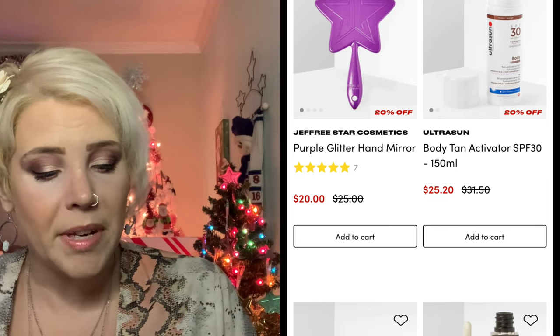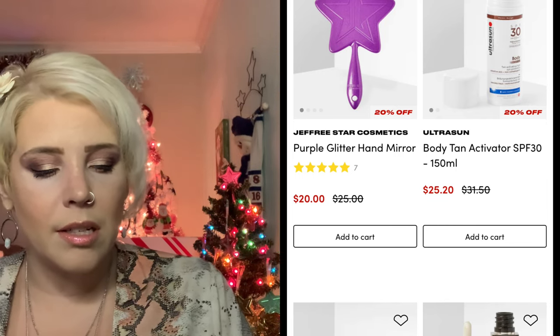And also on this same picture, the purple glitter hand mirror is $25 regularly, and it's on sale for $20. I know that several of the mirrors are in there. There's one of the pig mirrors, not a fan of Shane Dawson, but there's one of the pig mirrors in there for like $15, and he's got several mirrors in there on Beauty Bay that are still for sale. So I thought that was a good deal. So literally, if you were looking for a Bloodlust gift idea for somebody who happened to love Jeffree Star, you've got three little gifts right there on sale.